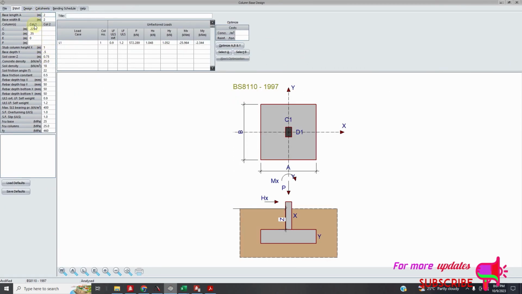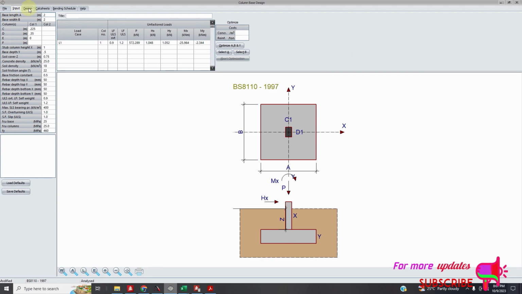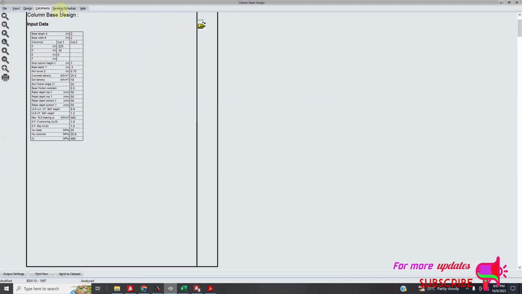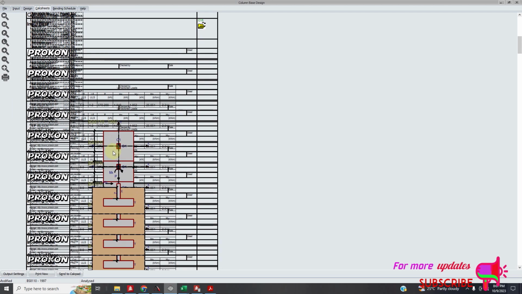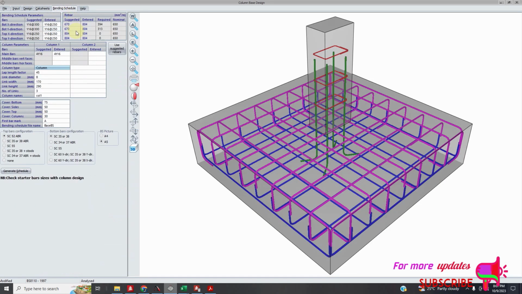So top reinforcement is only for eccentric. So no top reinforcement. So let me first calculate, and then go to this. Yeah. Now it has changed.